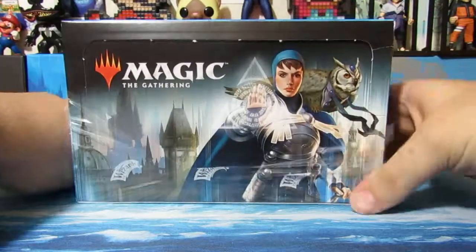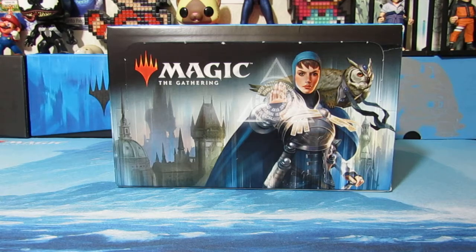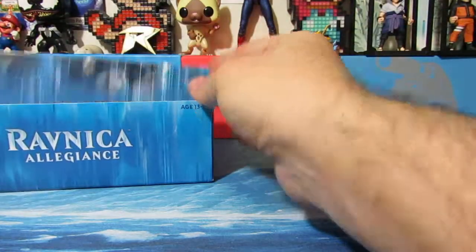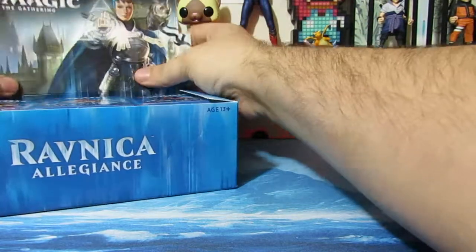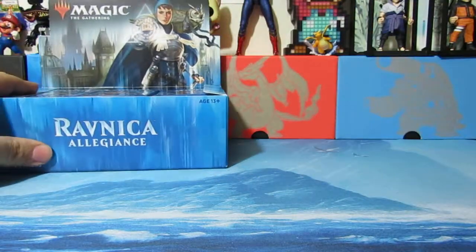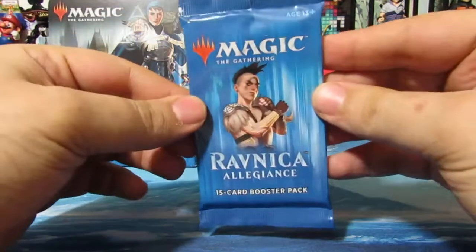We opened up a booster box from the new Pokemon set, Team Up. We opened a new booster box of Yu-Gi-Oh!, Savage Strike. And today, a week late, I know, we are opening up an entire booster box of Ravnica Allegiance.